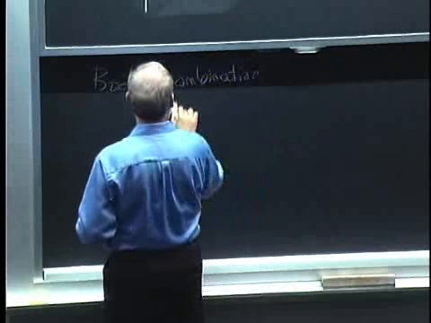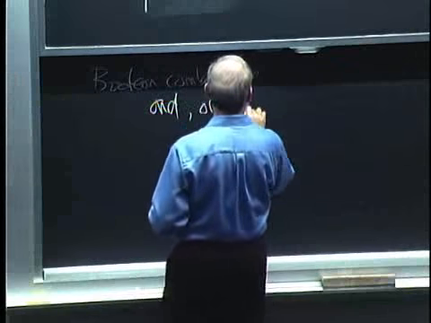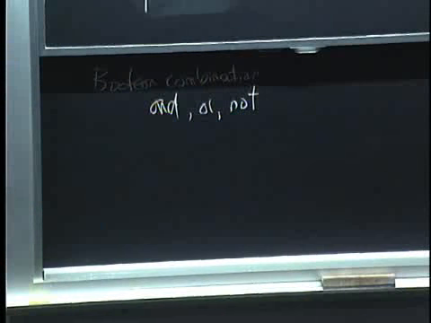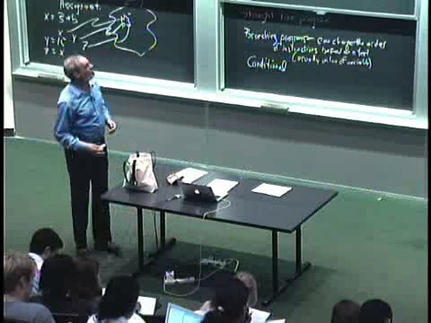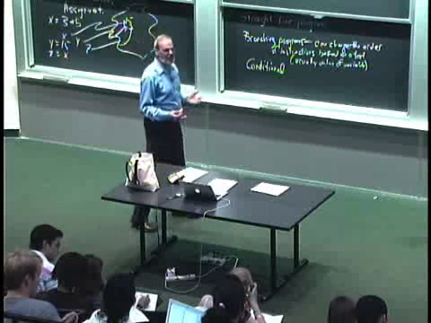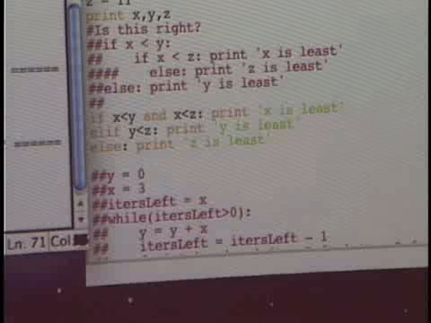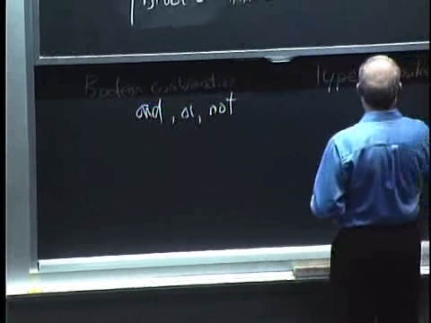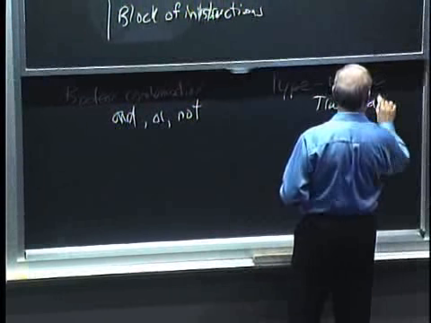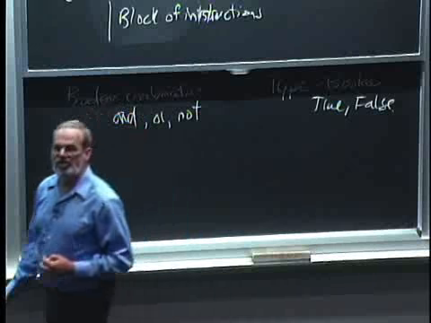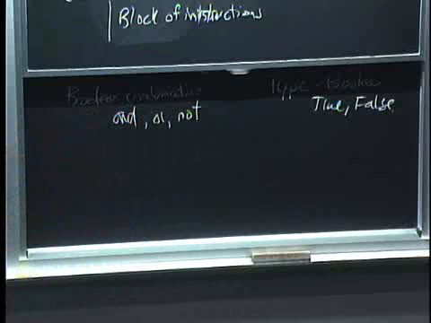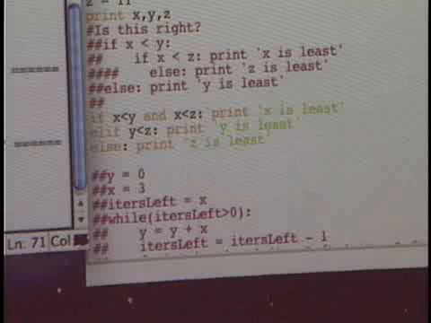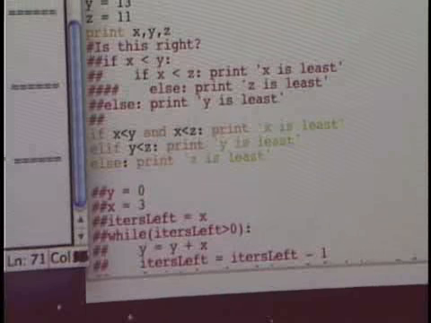That is to say, we can take any logical expressions, combine them together with and, or, not to make a complex expression, and use the value of that expression as my test. And that's literally what I've done there, right? I've got x less than y. That's a test. It returns a Boolean, which, by the way, is the other type that at least I would include here. It has only two values, which are true and false. And what that code says, if x is less than y, and logically, whatever I put up there, x is less than z, then the combination is true, and therefore I'm going to do something.